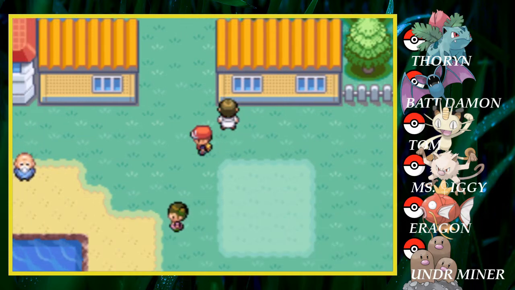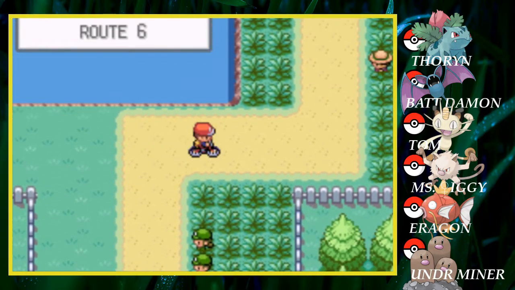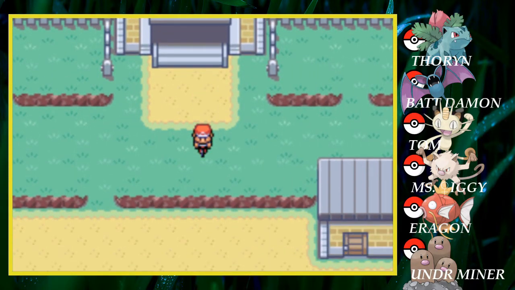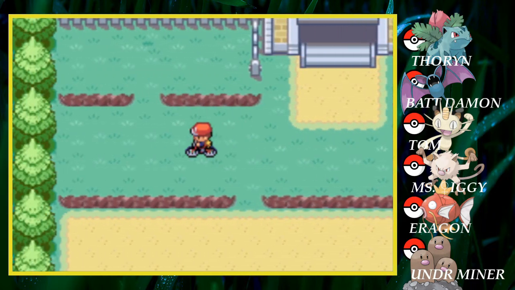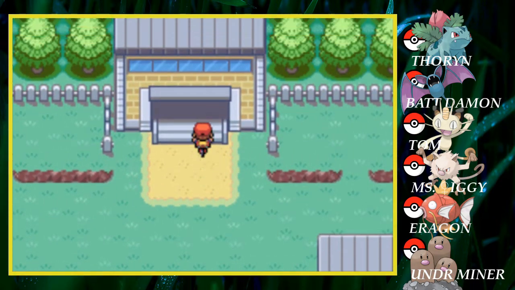We might have missed something central here, so we gotta backtrack. We have to backtrack all the way to Route 2. Can you even do that? No, you can't do that. We're trapped. No Vs. Seeker, no EXP Share, nothing. Is it open?